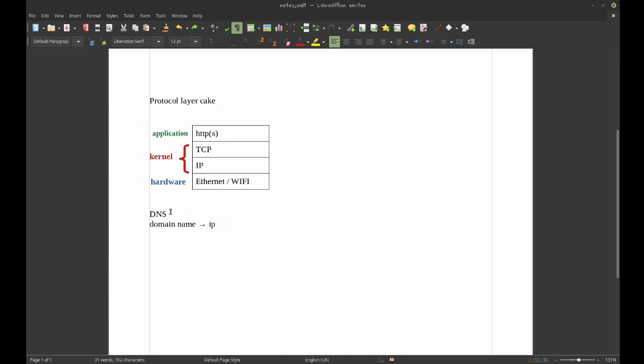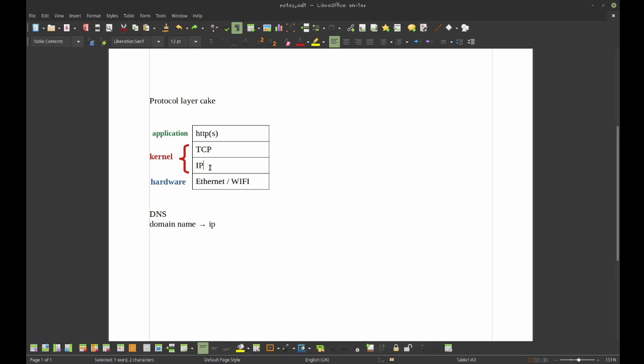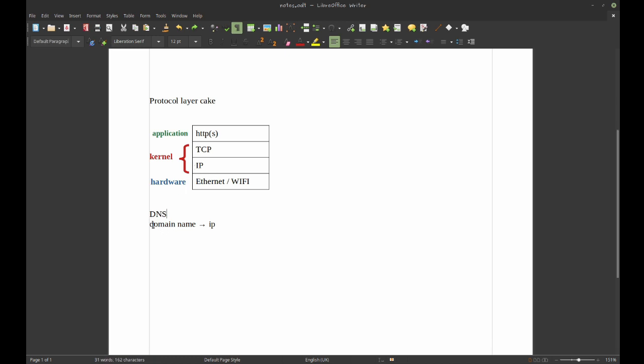So another thing to note is DNS, which stands for Domain Name Service. So when you have a website like example.com, well, example.com is not an IP address, which is what you need to contact the website. So DNS will convert that domain name to an IP. And so DNS is used because human beings typically find it very difficult to remember numbers, and something like example.com is much easier to remember.